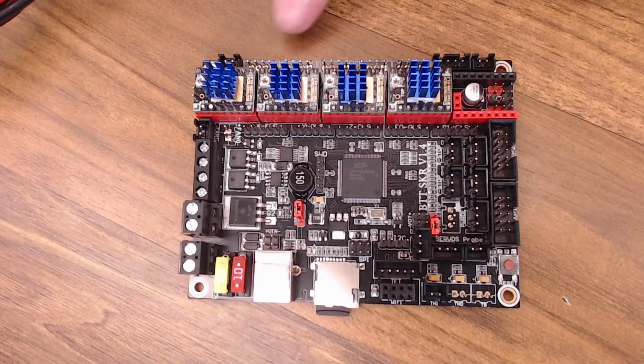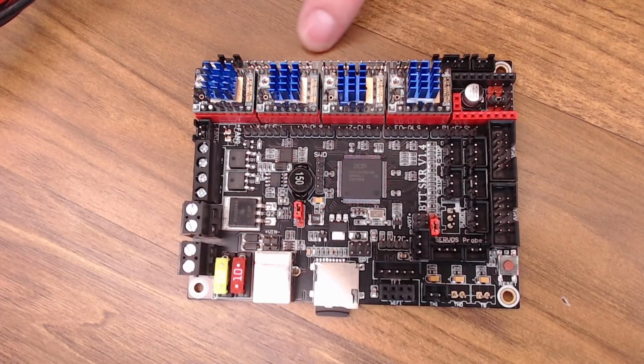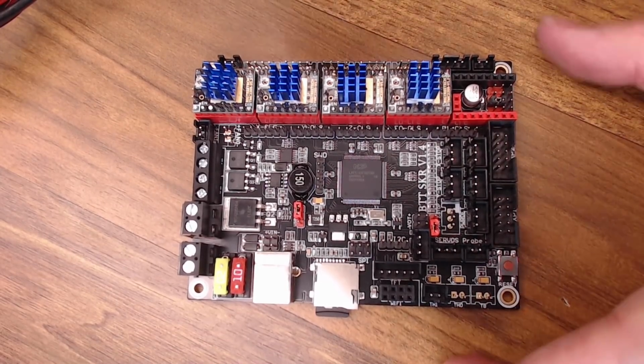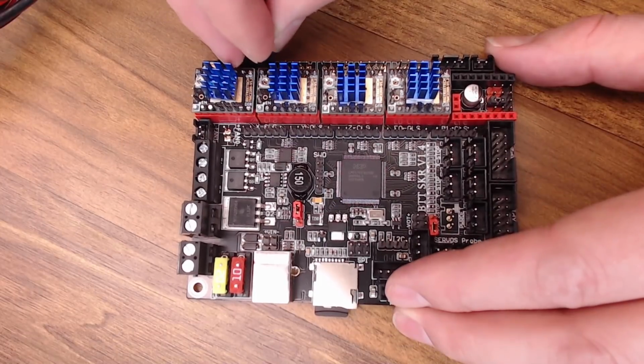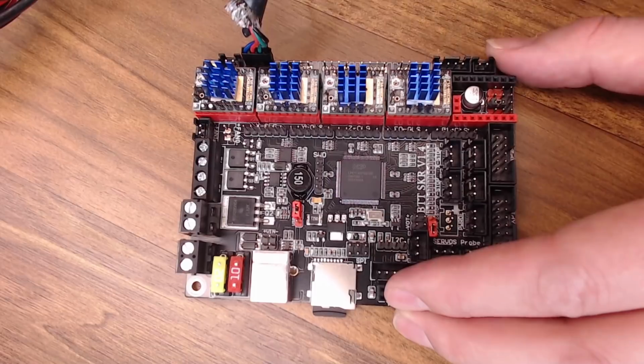So let's just start with our motor cables down over on this side. I'm going to cable all the motors identically, so the wire pattern will be the same for all the motors. Then we can decide how the motor's running inside the firmware. If it's not going the right direction, we can just change it in the firmware instead of swapping the cables around. It makes it just a little bit more consistent. So mine are blue, red, green, and black. I'm just going to pick a direction. I'm going to put blue going that way on this side for all the motors.